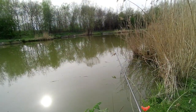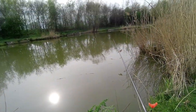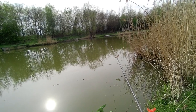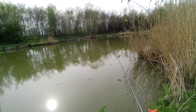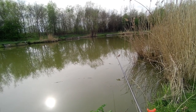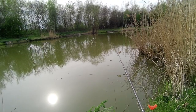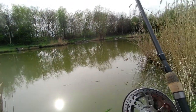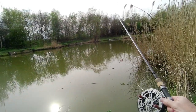Oh well, I think a couple more casts, it's 4:15. I think I've had a good day today. Oh, look at that, it's going away straight away. Fish seem to go mad here after 3 o'clock. Mind you, that's probably true of anywhere else. Well, it's a good bite, but nothing on the end of it.